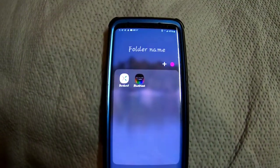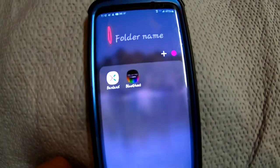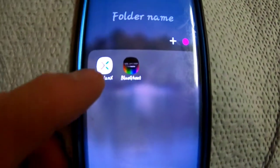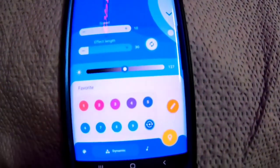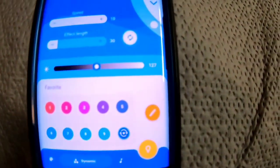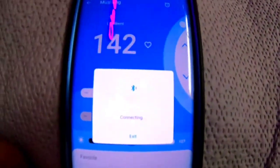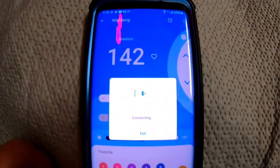All right, so before I get the car outside, I was just going to show you these apps so you kind of know what I'm talking about once we're out there. The first one is called Banlanx, B-A-N-L-A-N-X, and that might not be how it's pronounced, and this controls the underglow and the grill lights. As you see, there's a space here for saving your favorites, an on-off switch, control the brightness, effect length, and speed. And then, as I said, there's 142 different color patterns and combinations.